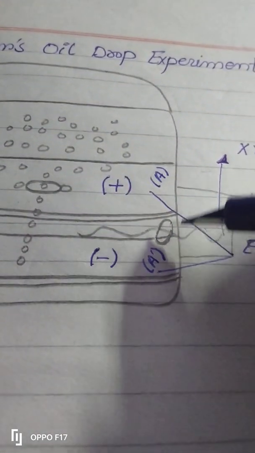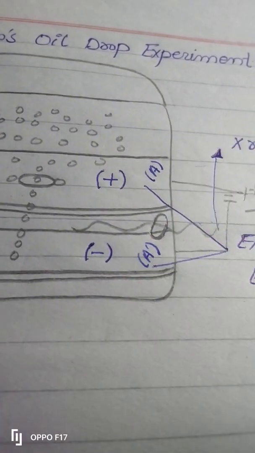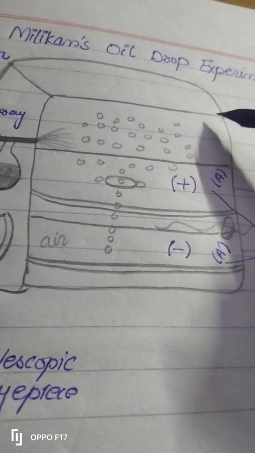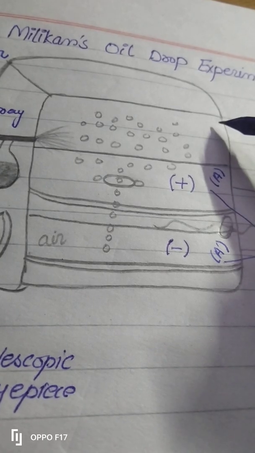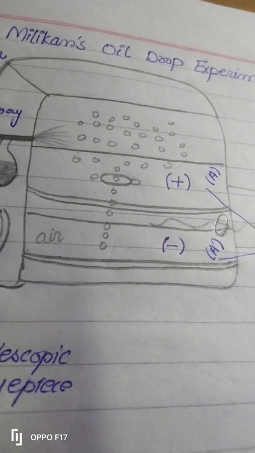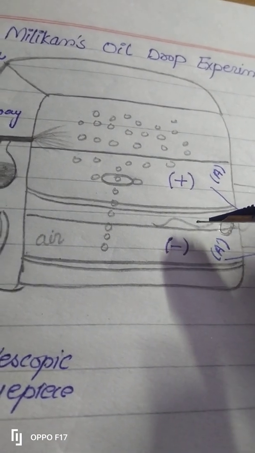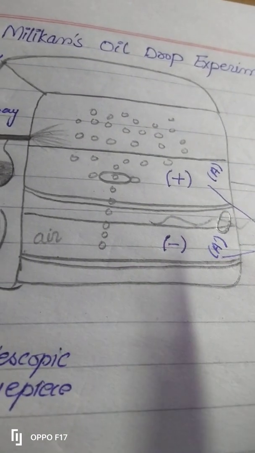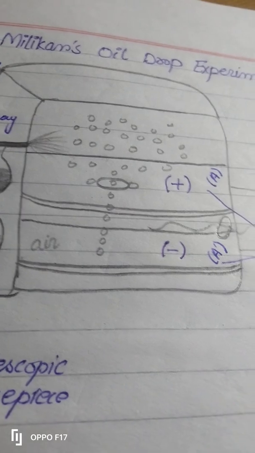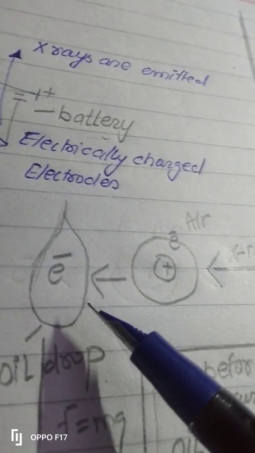As you can see over here, there's another hole. Through this hole he passed X-rays to ionize the air particles or gas particles. The pressure in the second chamber was adjusted by a vacuum pump, and there were many air particles in it. So what happened when he passed X-rays into the second metallic chamber was that the X-rays ionized the gas particles, the air particles. When the X-rays hit the air particles, the electrons moved out.